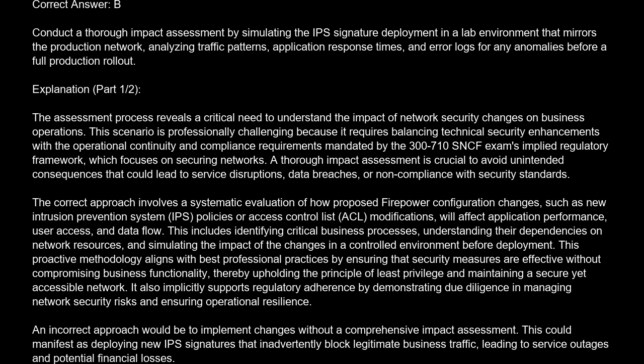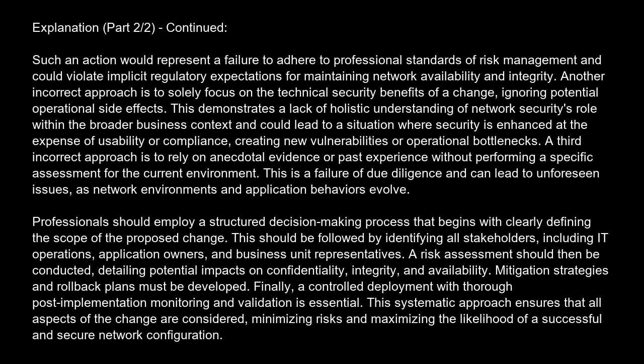An incorrect approach would be to implement changes without a comprehensive impact assessment. This could manifest as deploying new IPS signatures that inadvertently block legitimate business traffic, leading to service outages and potential financial losses. Such an action would represent a failure to adhere to professional standards of risk management and could violate implicit regulatory expectations for maintaining network availability and integrity.